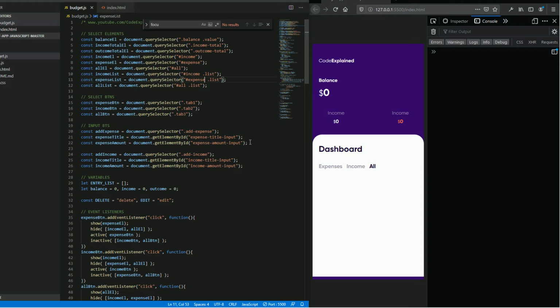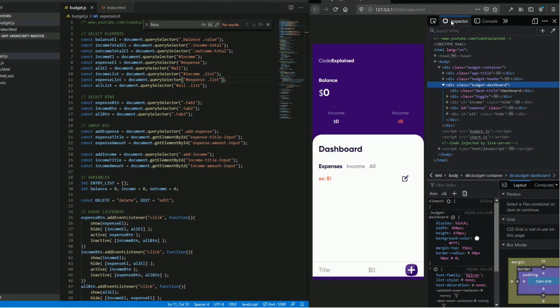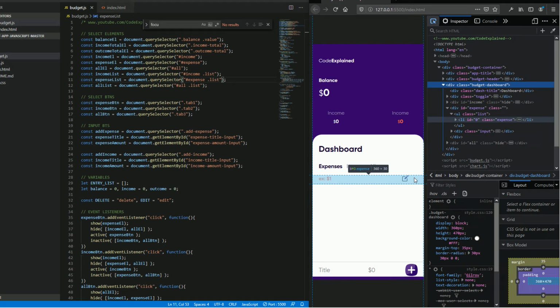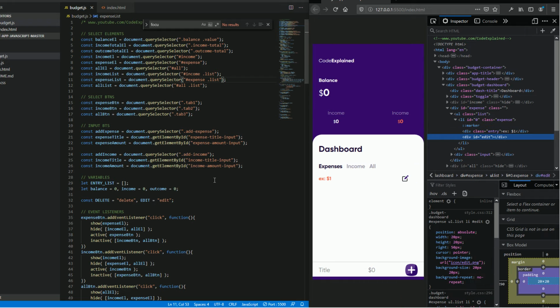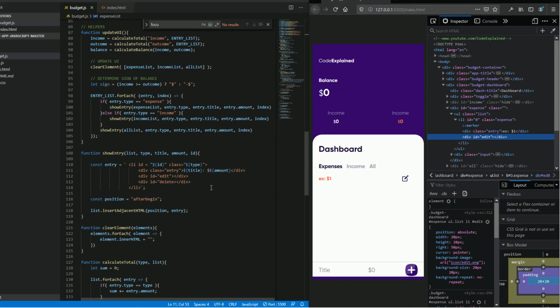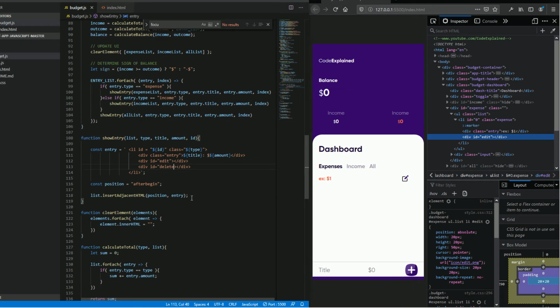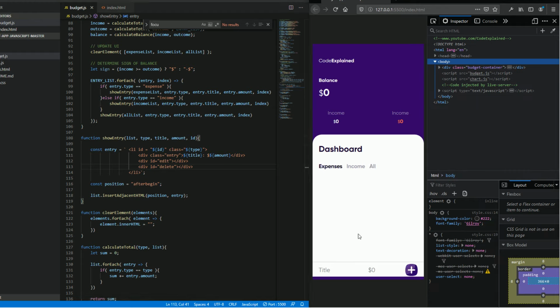And if I save now and I hit the plus button, you can see, but we have here another problem. We don't have the delete button. We have the entry and edit. So the problem should come from our showEntry. Yeah, I didn't close the quotes.